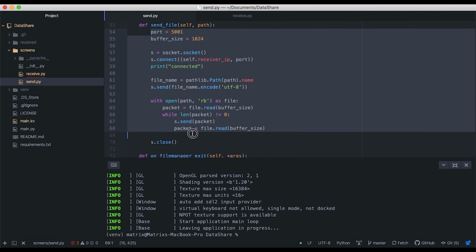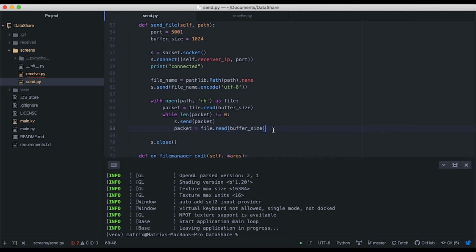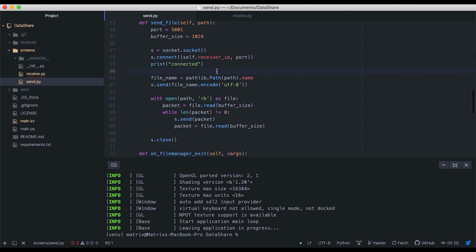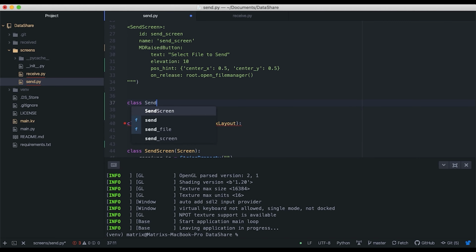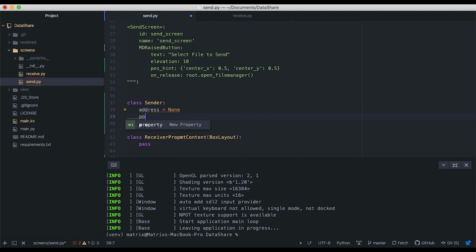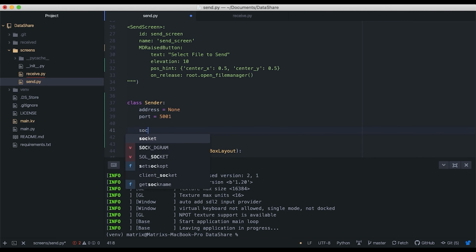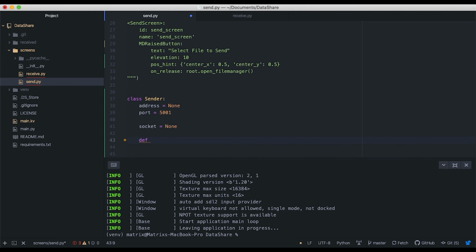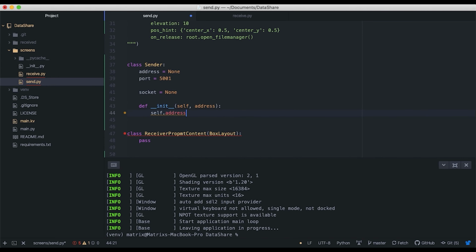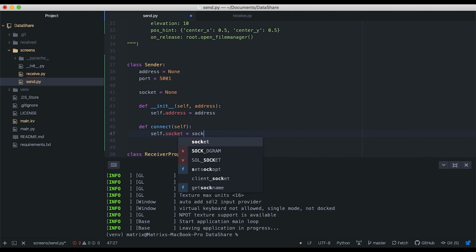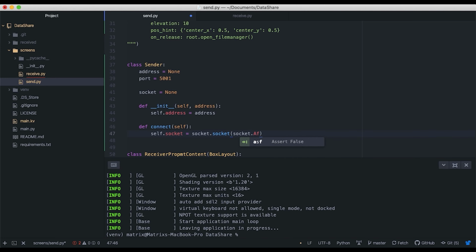So the first thing to implement is that the function send file sends one file, and it opens and closes the socket at that time itself. But for multiple files, we'll be needing a longer socket connection, which to maintain inside the existing class is a bit difficult. So I'll be making a new class Sender with some functions so that I'll have a static connection which I can connect to with the class.